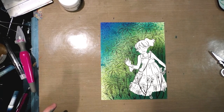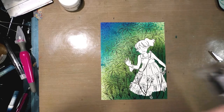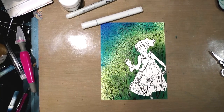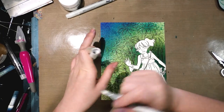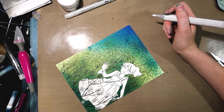I'm gonna go ahead and try to find my Copic colorless blender, which I know is in here. It's like underneath a whole bunch of other markers. I'm going to go ahead and use my Copic colorless blender to push back some of these intense colors on the flowers. I'll do that in time lapse.